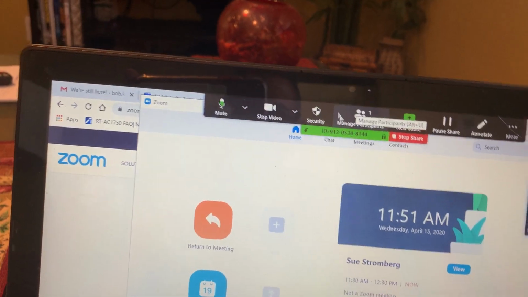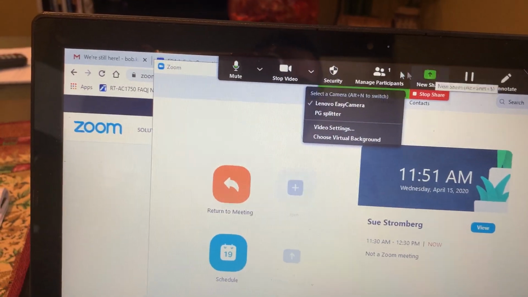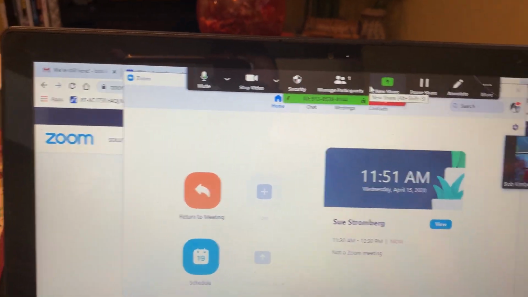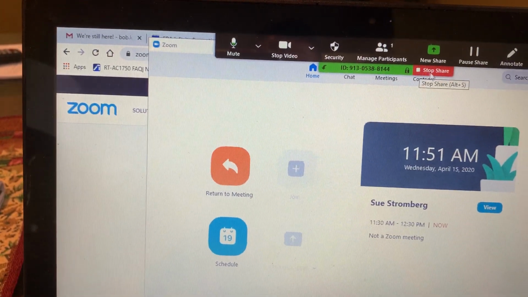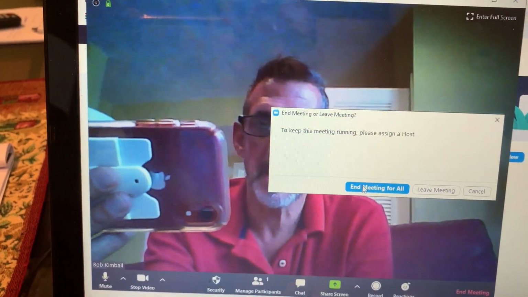But be aware, when you're sharing your screen with somebody else, like me or Tom, your stuff is going to be at the top now. That window's gone. You see the little preview over here on the right. And here's where you would hit the stop share button, and then you could go back to the regular meeting. Okay? I hope this helps out. Let me know if you have any problems.